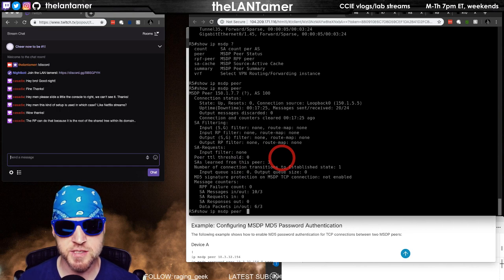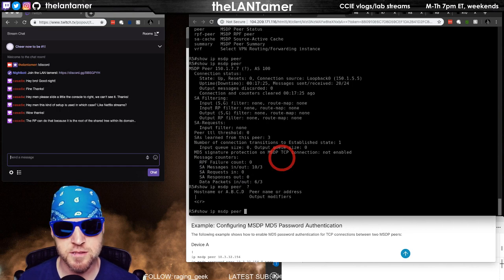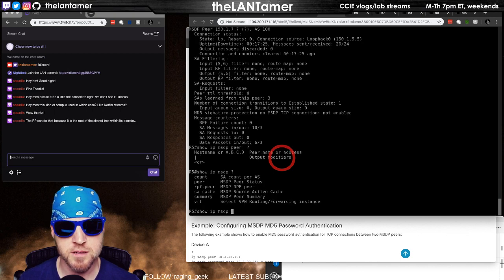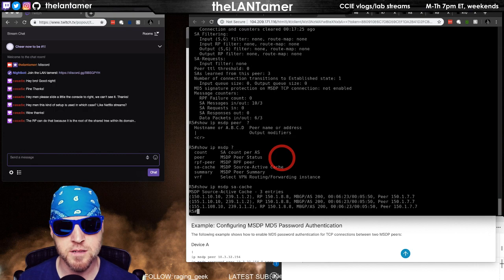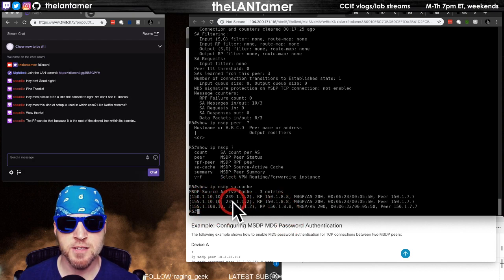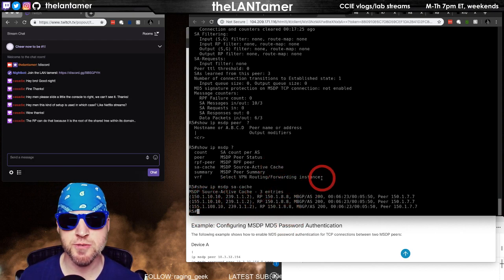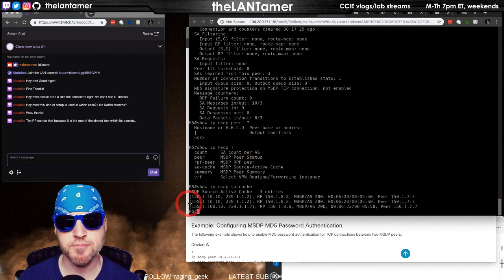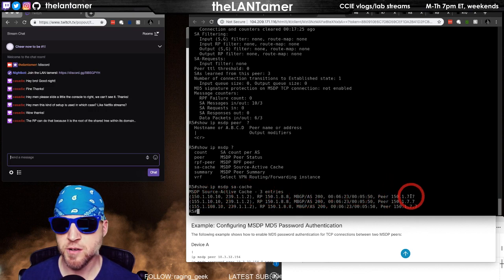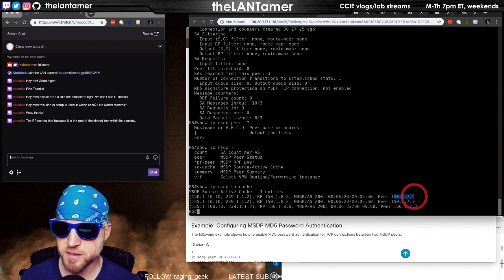Where can we see the SAs? Aha, here we go. So this is how router 5 knows. So somehow he sent a source active over to router 7.